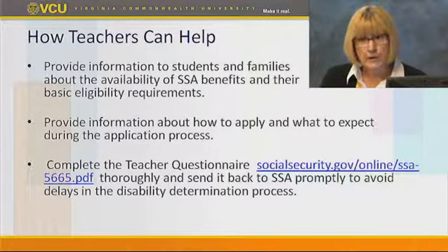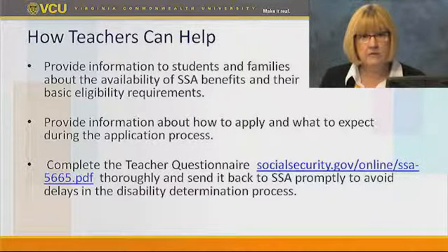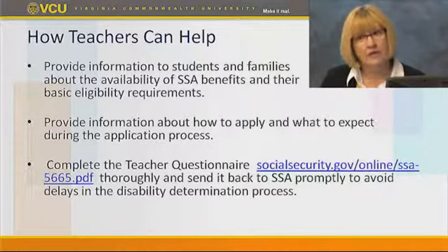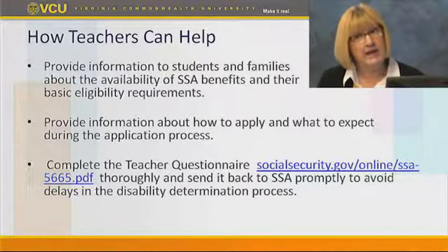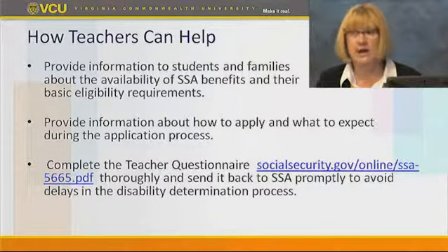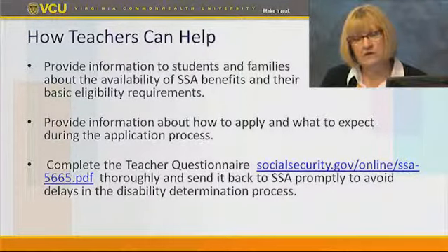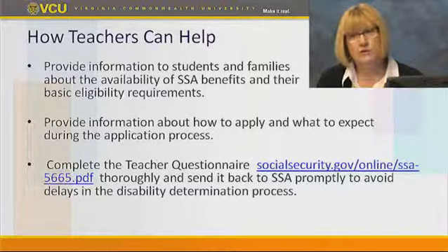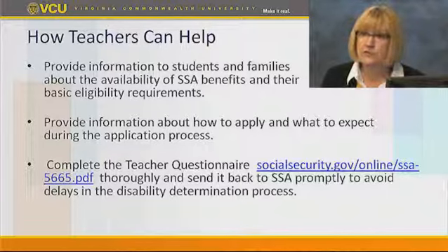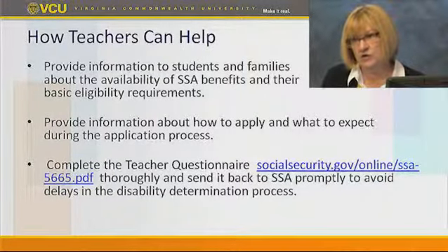These benefits are really important cash supports for individuals and their families, and some of them, not all, but some, like SSI and CDB, do come with health insurance. SSI comes with Medicaid in most states. CDB comes with Medicare after a 2-year waiting period. These are really important benefits, and they can really ease that transition from school to adult life. So being aware, that's what we really need teachers to do. We need you to know where to point people. And you have some very specific information to use now.